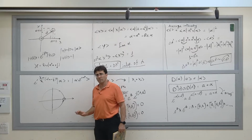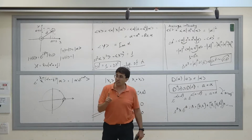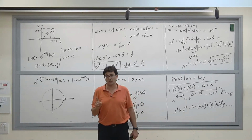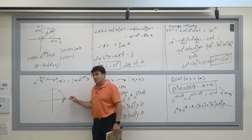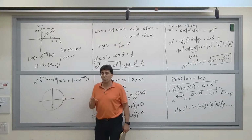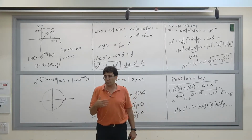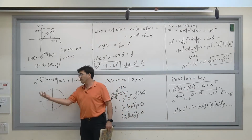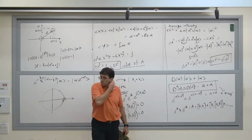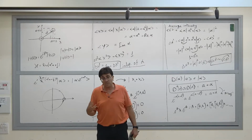So we can fool ourselves, but only for those states. And that's another thing that makes them nearly classical: the fact that you can really think of them as being some classical uncertainty in your experiment. But this trick works only for those states. And this takes us to the field of quantum probability distribution functions, or quantum phase space.